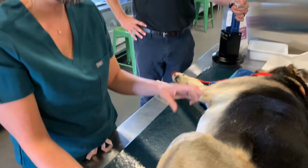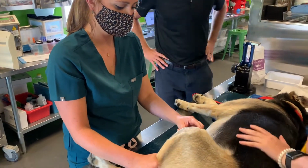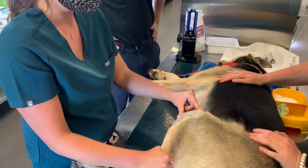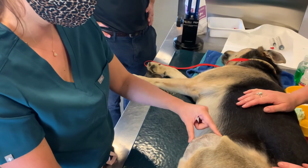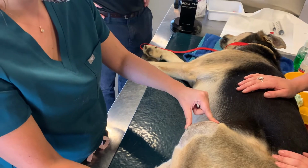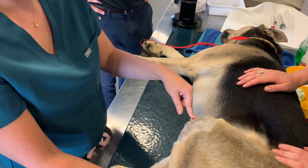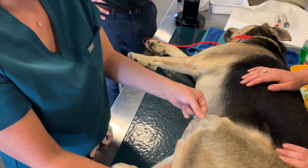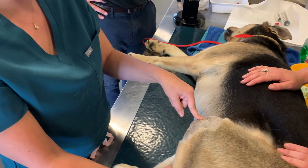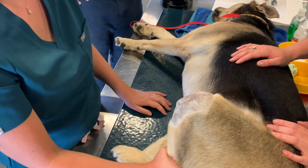Okay, so I'm going to inject a stifle today, and my landmarks for this injection, we're going to go on either side of the patellar ligament that runs across the front of the joint. The location for the injection is going to be halfway between the patella and the end of the tibia, and we're going to point the needle pretty much straight from the side of the ligament towards the middle of the joint. So between a 45 and a 90-degree angle. You can put them in dorsal recumbency or do it laterally and have someone hold the leg up and flexed.